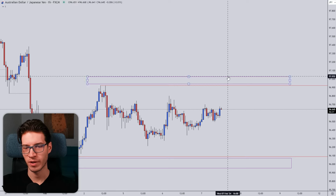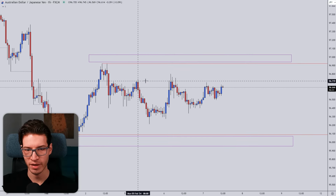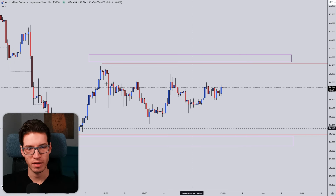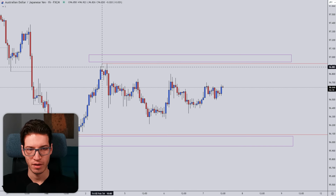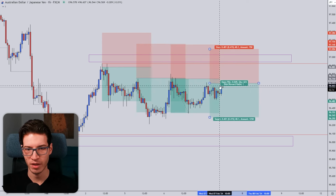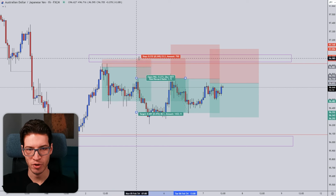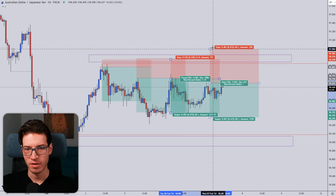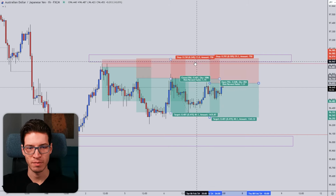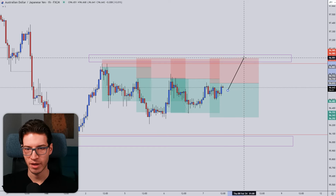Why are they full of liquidity? Well, because the traders trading the lower time frames are selling here, selling here, selling here. Okay, quick lesson. Here, here, selling here, maybe even here. Where do they keep their stops? I would say right above this high, somewhere in this box, okay? So these areas are full of stop losses and price can easily penetrate into the area and then reject.